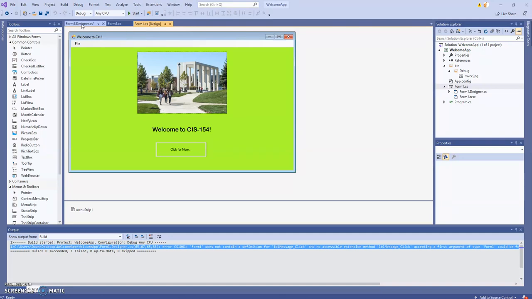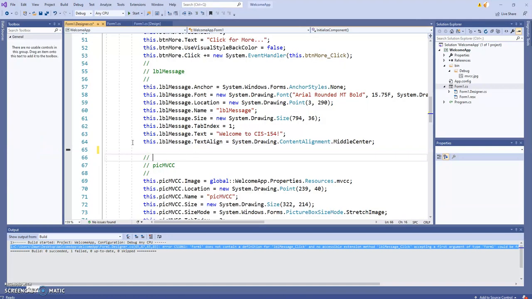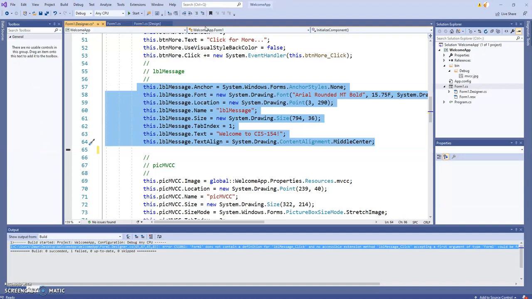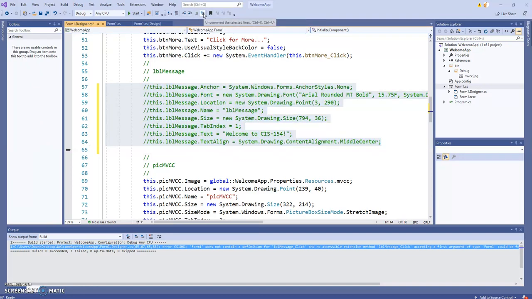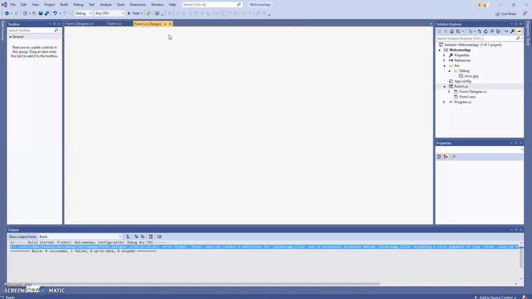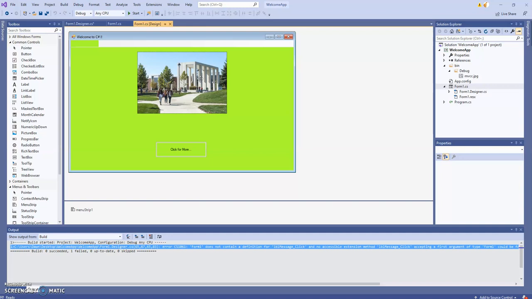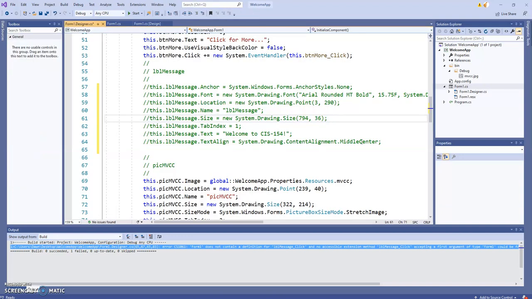But you can see, if I comment out some of this just to show you, this is how you can comment out a whole chunk of code too. You see these buttons up here? These are really good. Comment out the whole chunk and then get it back. So you don't have to comment out one line at a time. Let me see if I comment out this whole chunk of code here. Oh no, the form's still loaded. Sometimes I was expecting to get that "we can't load your form" message that we saw before. But that one was okay.